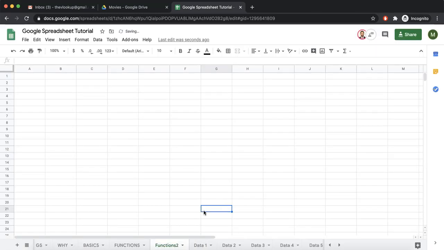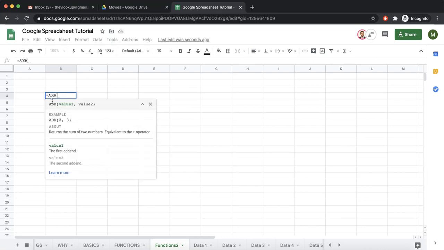Now this is okay. For any function, you write the equal to sign and then start typing the name of the function. So I want to write ADD. If I write AD, there are two functions that start with AD. So I want to use the function called ADD. If I click this, it gives me some idea what exactly this function is going to do.